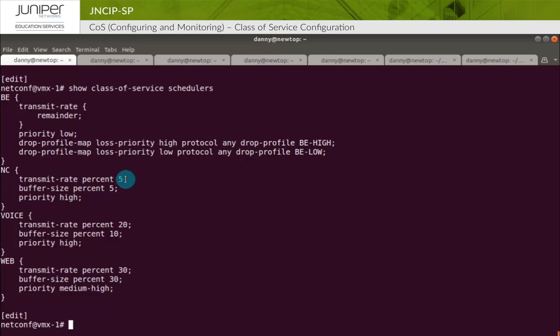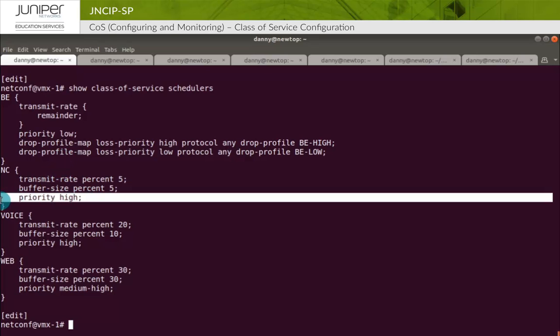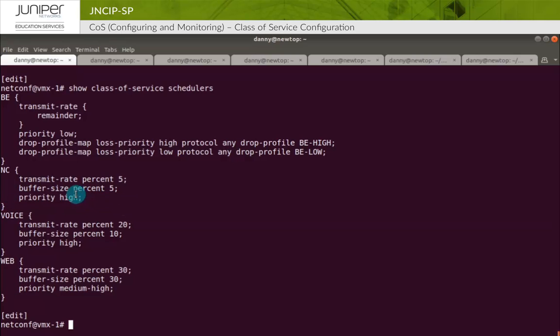So as well as the transmit rate, you can define the amount of interface buffer to be allocated to a forwarding class, and you can define the priority of the forwarding class. Remember that Junipers use a form of weighted round robin scheduling to implement Class of Service. This means that in profile high traffic is going to be serviced above in profile medium high traffic is going to be serviced above in profile low traffic.